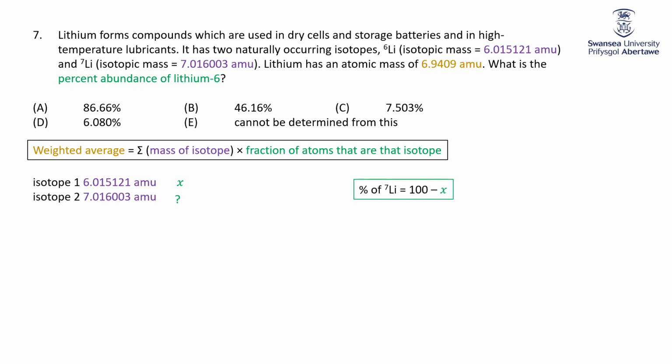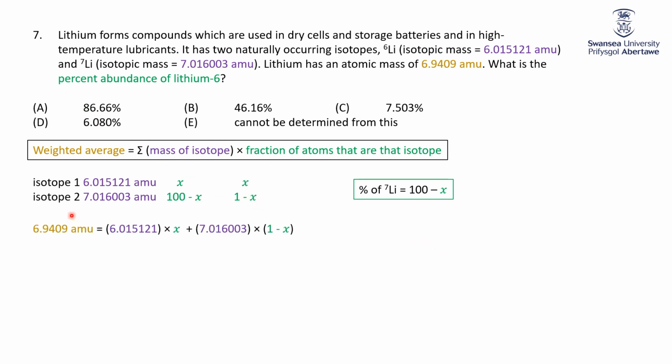Well, same idea that we thought of before. Lithium is either lithium-6 or lithium-7. So if the percentage of lithium-6 or isotope 1 is X, the percentage of the other one is 100 minus X, because together they have to add up to 100. So pop that in there. And then, of course, I like dealing with fractions, so I'm going to call X a fraction now, but the total, instead of being 100, is 1. So isotope 2 is 1 minus that X.